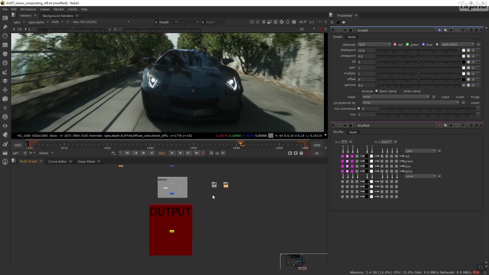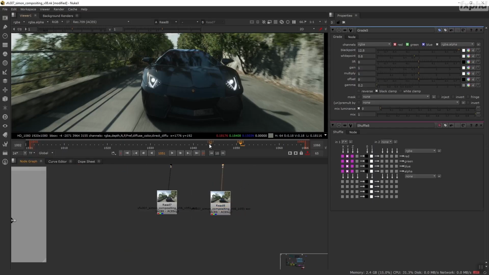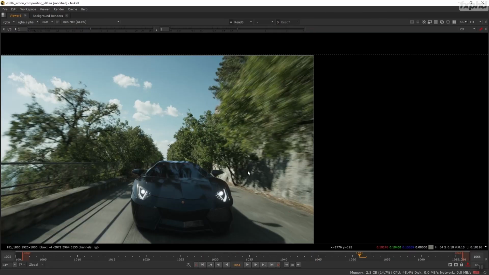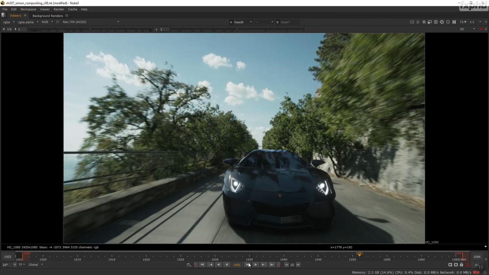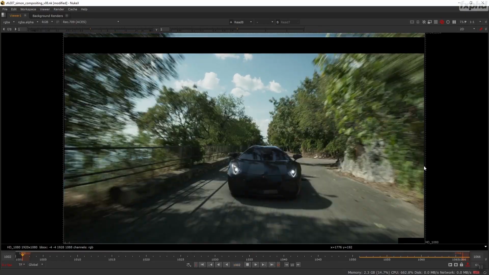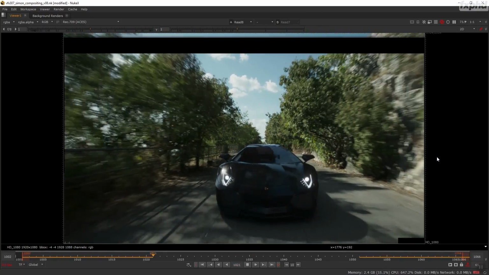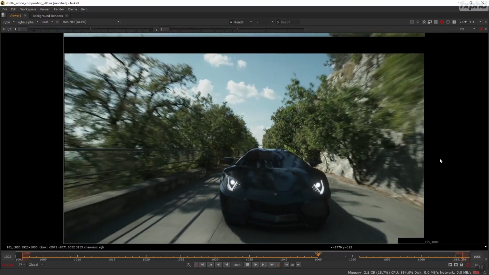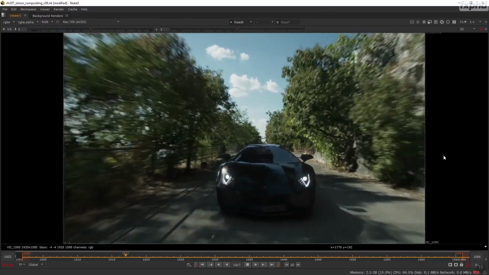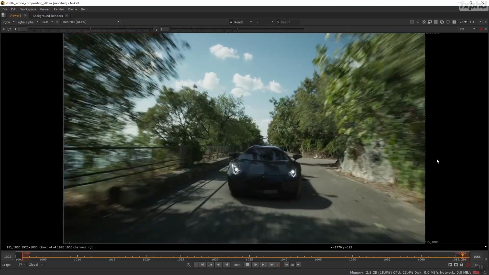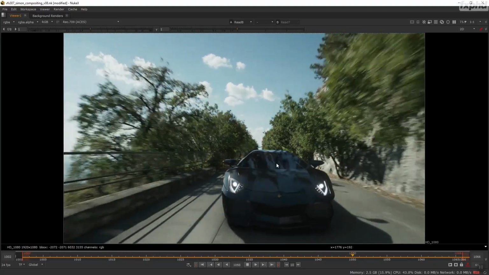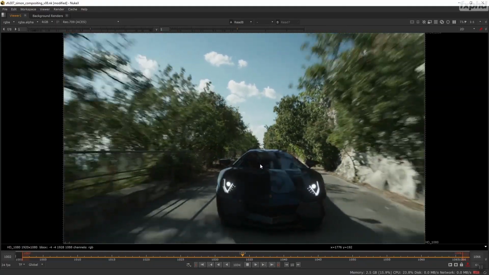Welcome back. So I rendered now the full sequence so we could have a look. We've been compositing for a while now, and we need to at least have an understanding of what's happening in our image. All right, so our headlights are on. The car is, it's okay, I guess. It's working not too bad.